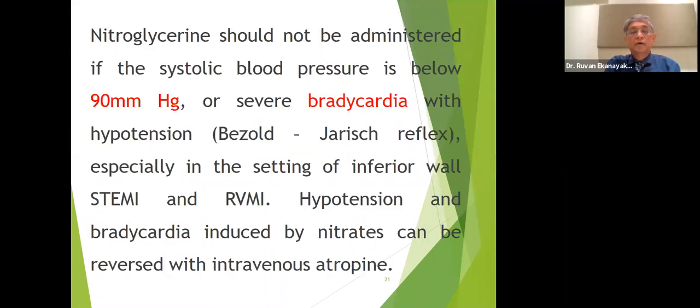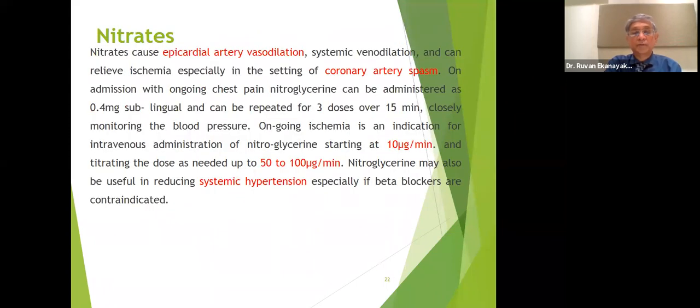Now, nitroglycerine is a vasodilator, and we expect that it will increase the heart rate. But it is known by a basal reflex that nitrates can cause a bradycardia. Therefore, if the patient has a complete heart block or any degree of heart block, or even a sinus bradycardia, nitrates must not be administered intravenously unless monitoring is possible.